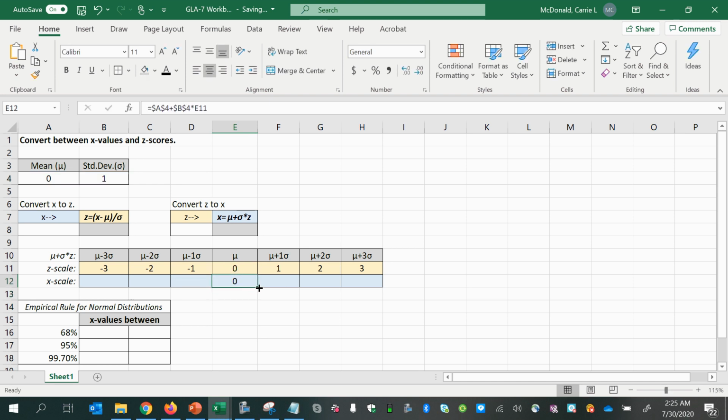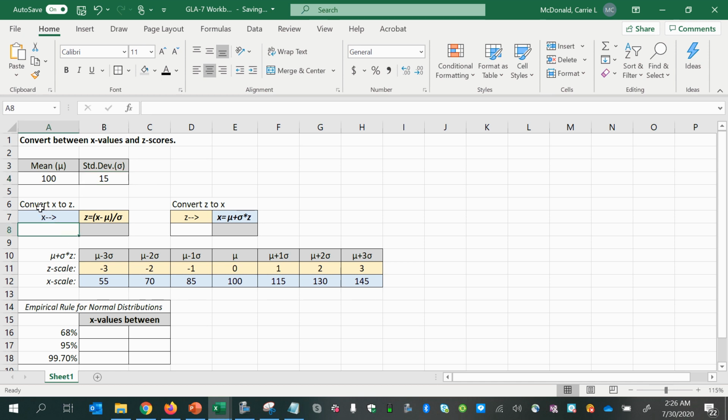Okay, now I can copy this right and left and see that it matches up with my z-scores. Now to test it further, I'm going to change my mean so that it is something easy like 100 and a standard deviation of 1. So notice that it just automatically recalculated so that the mean of 100, if I add one standard deviation, I get 101, add another standard deviation, 102, and so on. Same thing going backwards. So this is set up to now work with any set of mean and standard deviation.